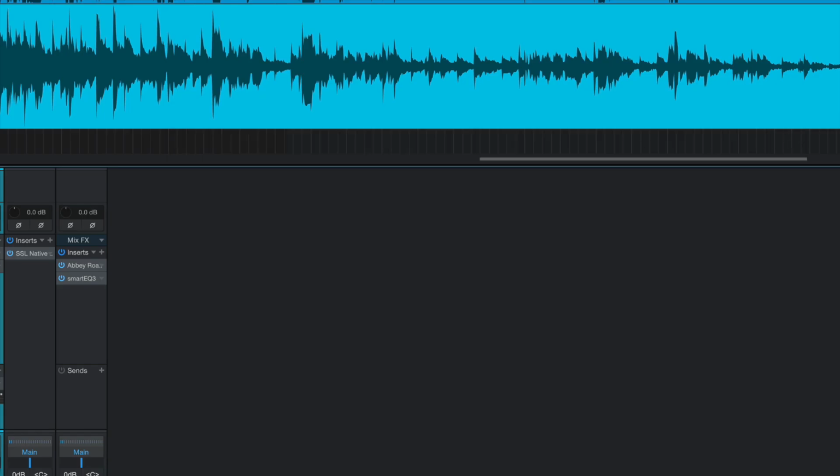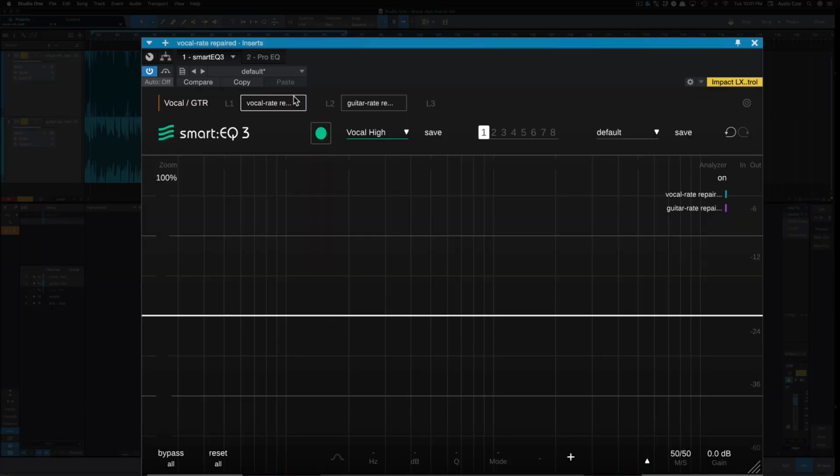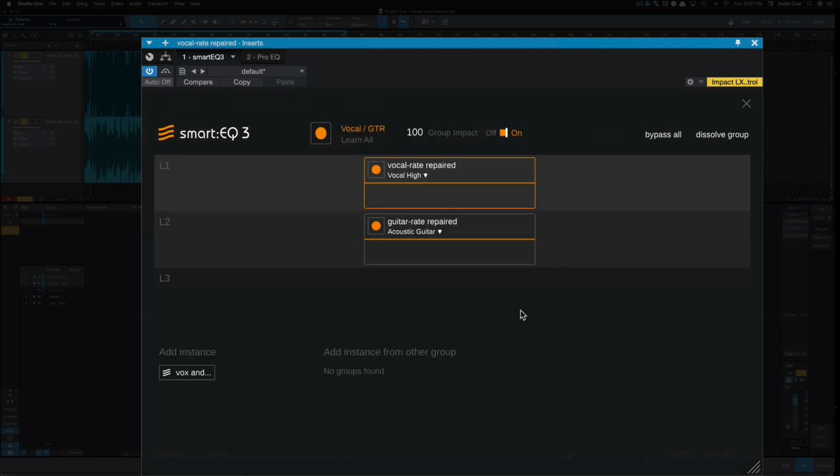close this instance and bring up one I have on the vocal, which I already have set flat. And this button up here is going to allow you to create groups. So I have a vocal group and the guitar group, and this L1, L2, L3 is your different layers. What you want out in front the most, you put in layer 1, and what you want behind that, you put in layer 2. If you want something even further back, you can select layer 3. So I've got vocal layer 1, guitar layer 2, and I'm going to hit play, then click this learn button, and it's going to start to process it.